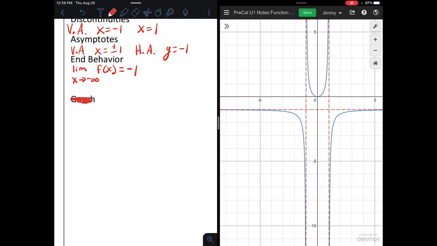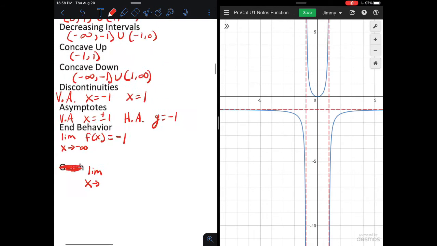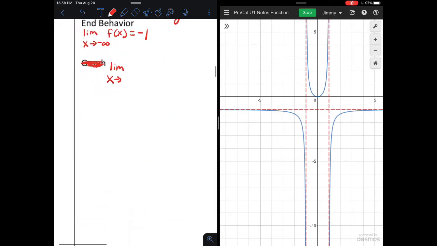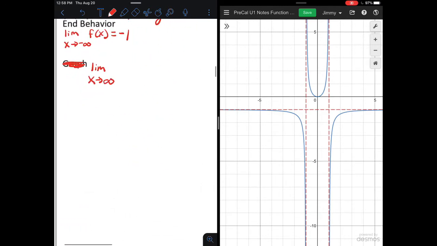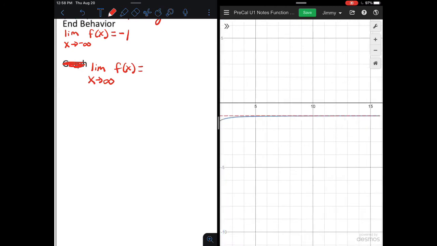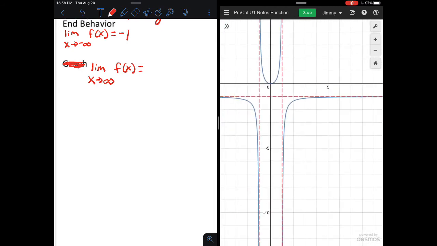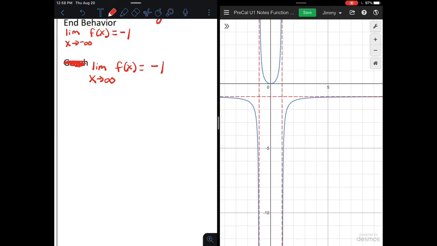And now we're going to do the right side. So the right side here, which would be the limit as x heads towards the right part of our domain interval. So the far right is positive infinity. So as x increases in value without bound, our function of x is, well, we go look at our graph, and it's leveling out at a y value of negative 1.